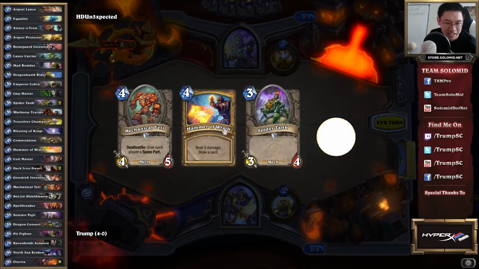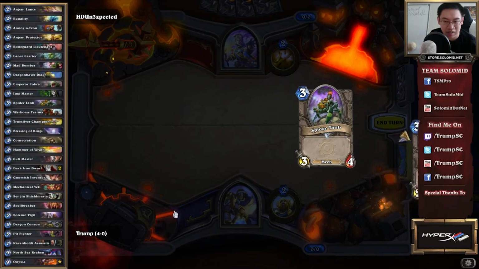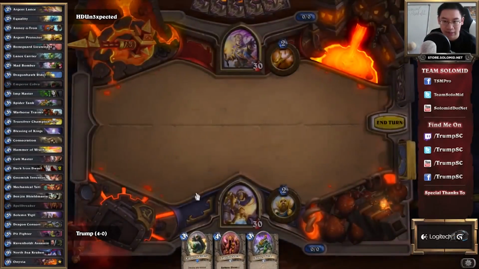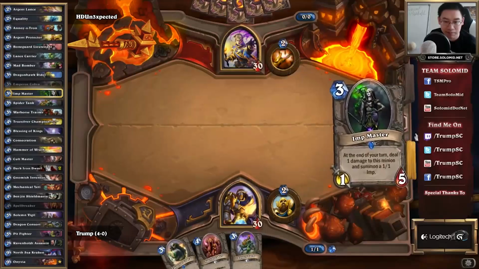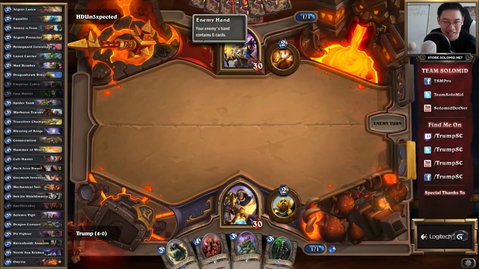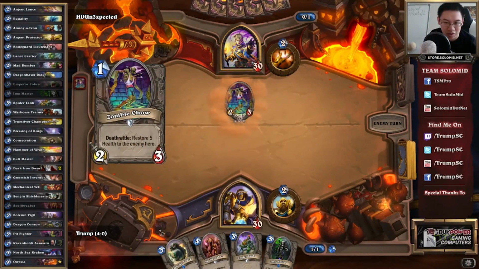I'll hold Spider Tank. Should be able to get A4. The guy doesn't suck that much against Priest. One drop. Zombie Chow.